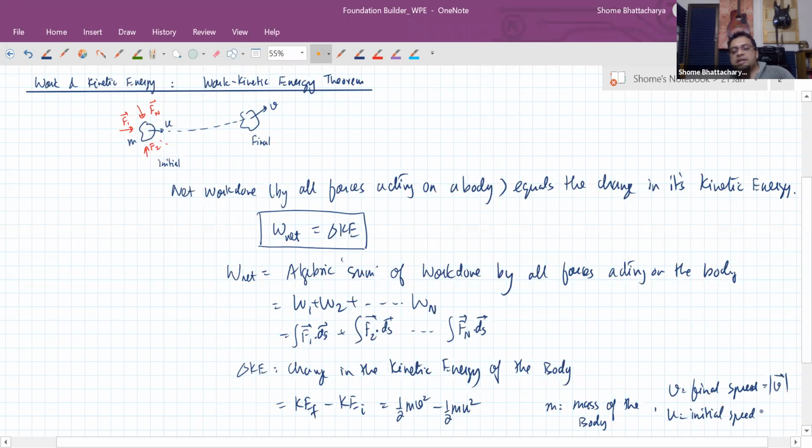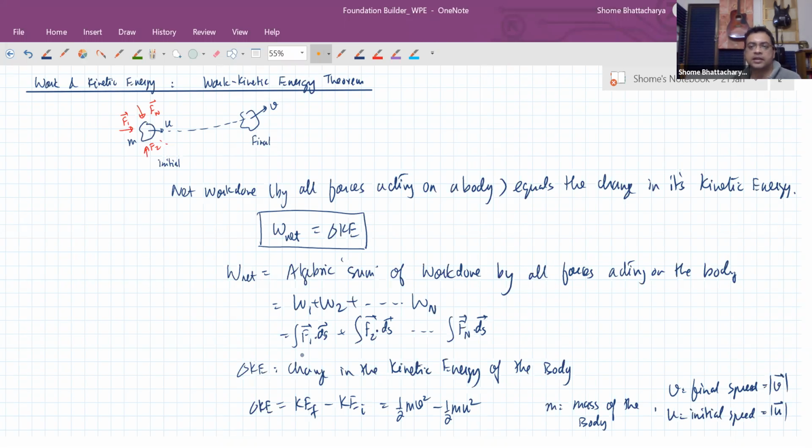So the change in kinetic energy is defined in that way. So this thing is the change in kinetic energy. So this is a theorem that we'll be using for solving dynamical questions using the concept of work done, that the net work done will give us the value of the change in kinetic energy. When I explain this with examples next, it will become clear to you what we're doing here.